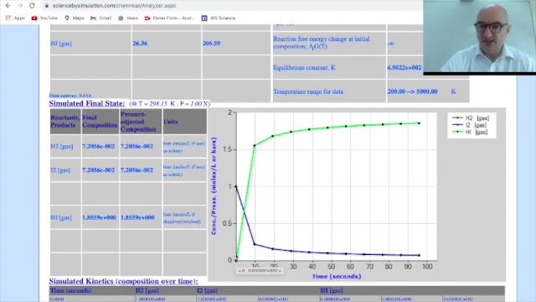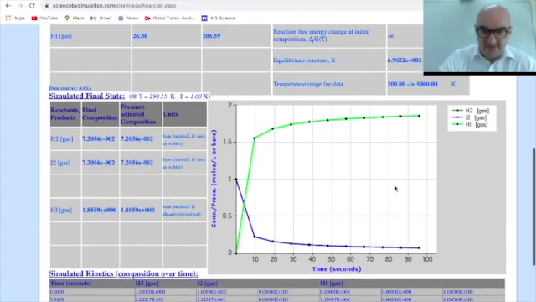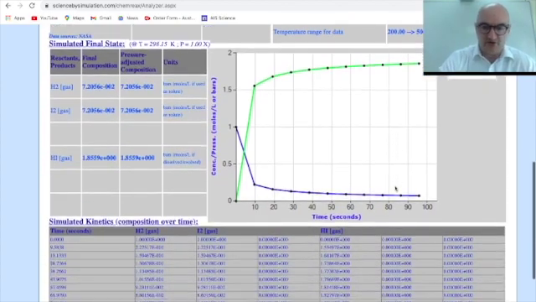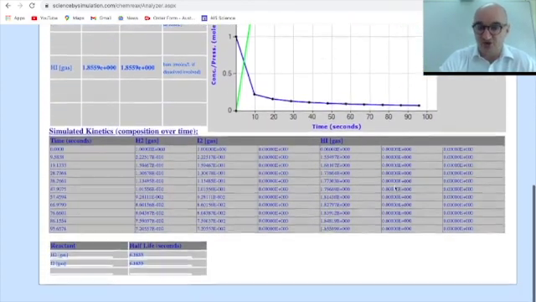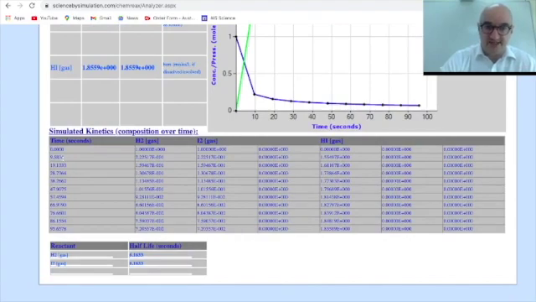So here we've got hydrogen iodide. Clearly at time zero, at the beginning of the reaction, there is none because it's a product. It goes up. Initially, the rates - we can get the rates, we calculate the gradient here and get the rates. It looks like 1.6 somewhere around there, but we'll look at how to get that accurately in a second. And then clearly the iodine gas, which is here, the blue one, which is a reactant, is going to decrease. I'm not sure why on this occasion I can't see hydrogen, but I'm not going to worry about that just yet.